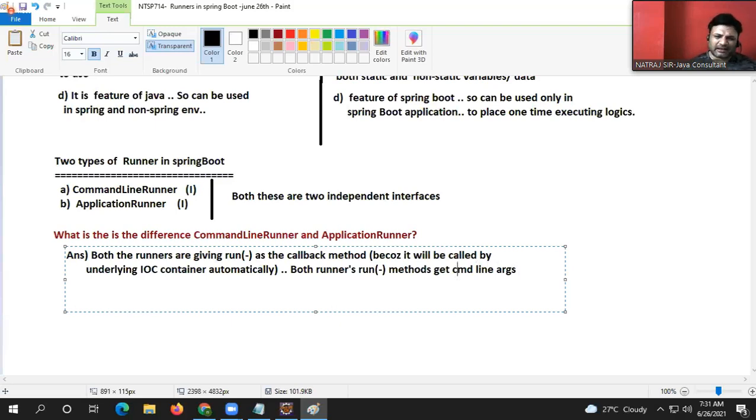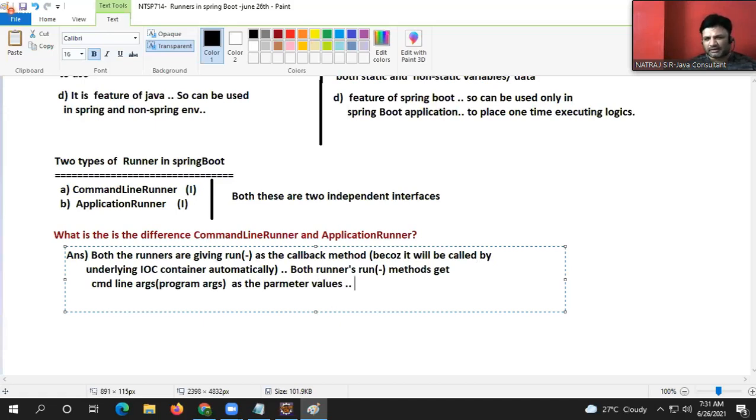What is the other name for command line arguments? Any idea? Program arguments, guys. What arguments? Program arguments, as the parameter values.